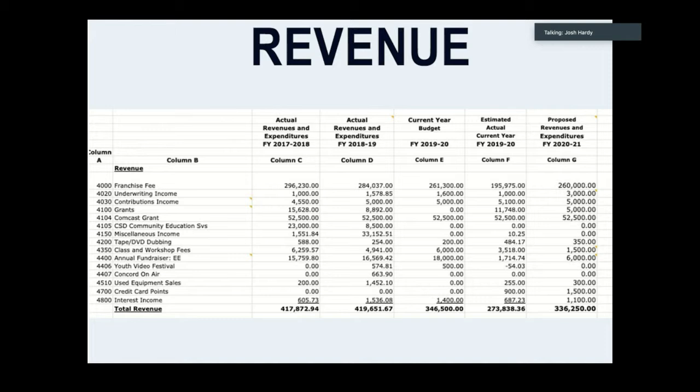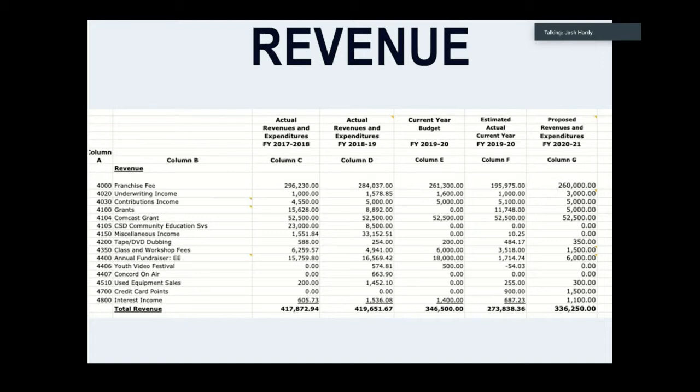This year we got that $10,000 grant from Tufts, which we won't be able to apply for next year. But there are other grants with the Charitable Foundation, with New Hampshire Humanities. There are other options. So I think 5,000, if you look at past years, there's 15,000, 8,000, 11,000. I still think 5,000 is just a conservative built-in expectation for grants.